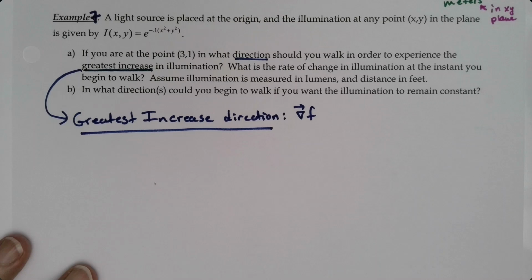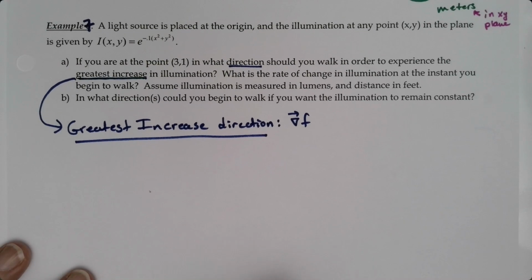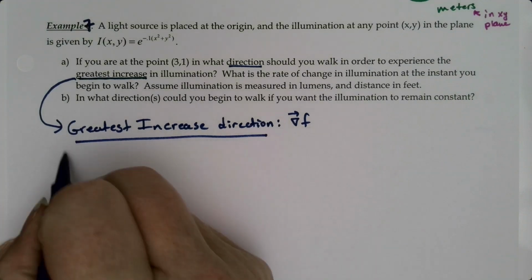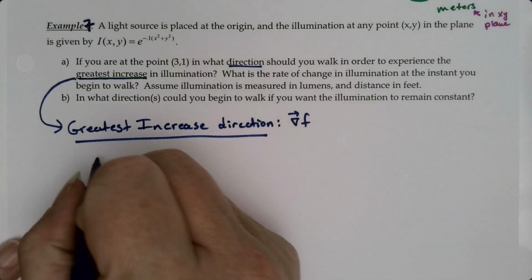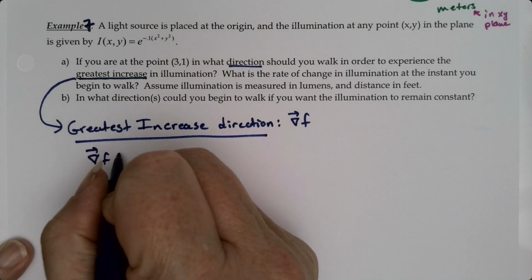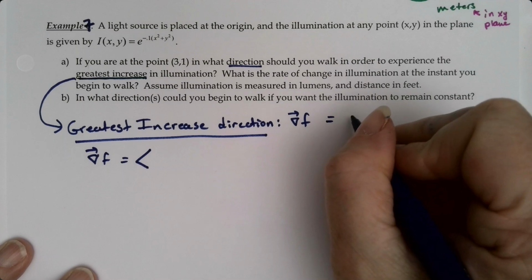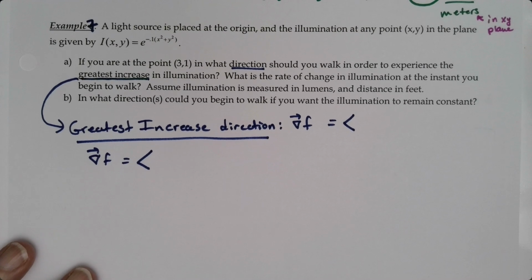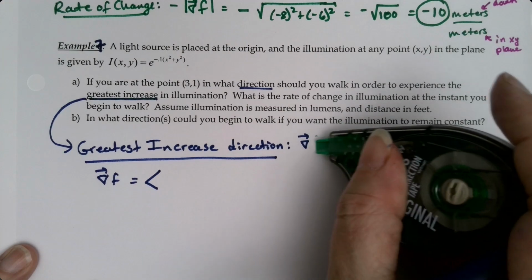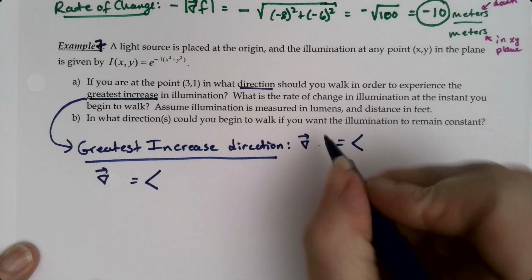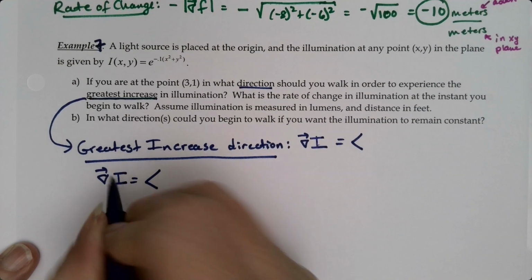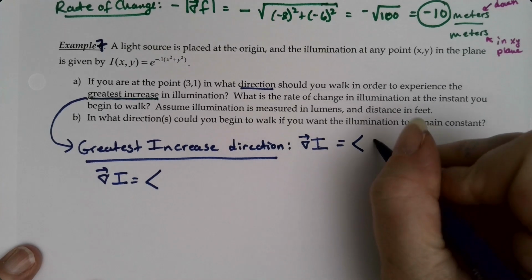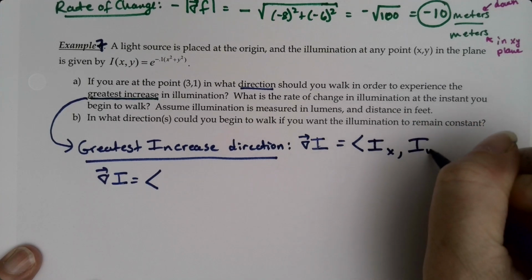Okay, well, the gradient on this one's going to be fun because that's going to be a fun one to take the derivative of. Actually, it's not too bad, because the derivative of e to the something is e to the something. So let's find that gradient. I think I'm going to put it down here because I don't think I'm going to have room. Oh, it's not really f, is it? Sorry, that's my fault. This is really I, right? So this is an illumination function, so I should call it capital I here because that's the name of our function. Okay, so that'll be I sub x and I sub y.